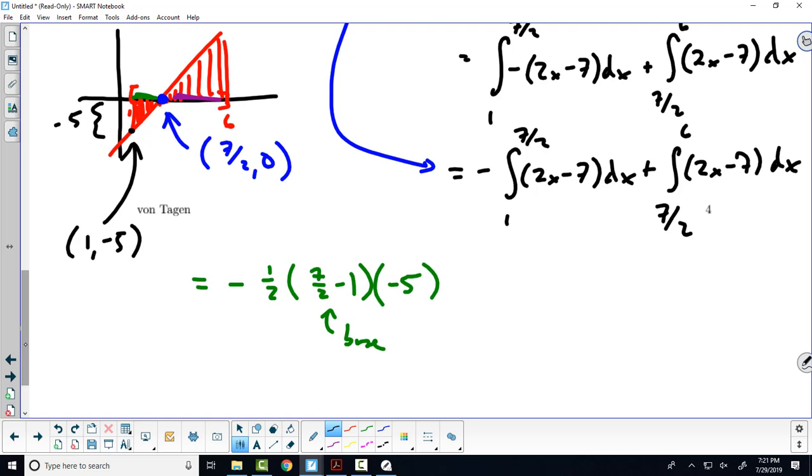Give me some feedback, folks. How are we doing? Yeah? I'm just confused as to what you wrote under the 7/2. Oh, that's the base. Oh, okay. Yeah, in fact, let me finish that out. So I wrote that as base, and this is the height. Oops. Height, or, yeah, depth is probably a better word for that. Okay, and this is all in describing the area of that triangle right there.